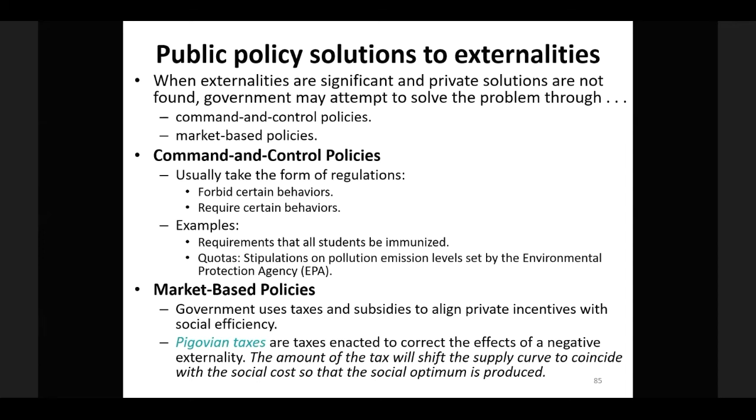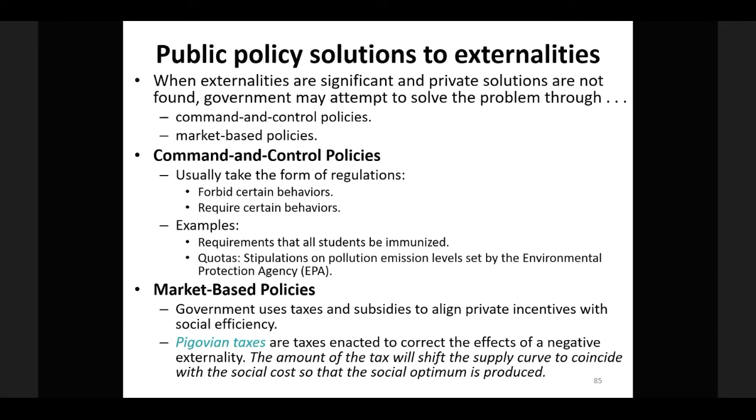For instance, if I have a quota to produce, let's say, 10,000 units of a commodity that will emit a certain level of pollutants in the atmosphere, and I exhaust that quota of 10,000, I can, if there's a market for such permits, go to another firm which has excess of such quotas and buy the quota from that firm. So it means that the other firm is no more going to pollute the atmosphere. They will only receive money from me as purchase of the quota or as purchase of the permit. Then I'll come and increase my production. So these kinds of solutions are mainly command and control policies.